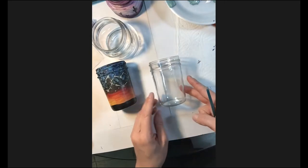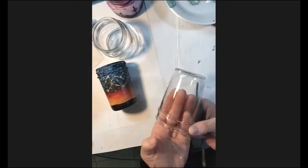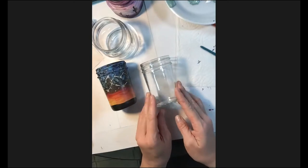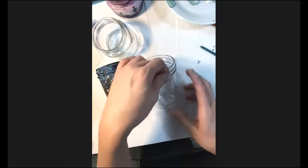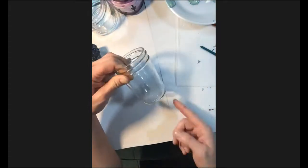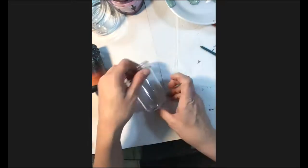Okay, so we're going to start off with, I like to put my hand in the jar so that I can easily rotate the jar. It is personal preference. If you sat the jar down and rotated on the surface, you are going to lift up some of your paint. So you can also tilt the jar, and so it would only be just the bottom portion would be rotating. So those are your two options there. Again, I'm going to stick my hand in the jar. Turn my light on a little closer.